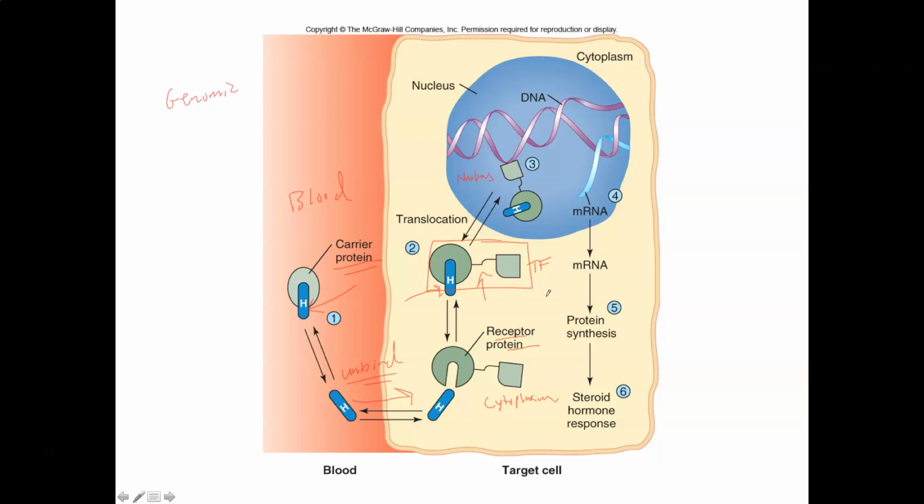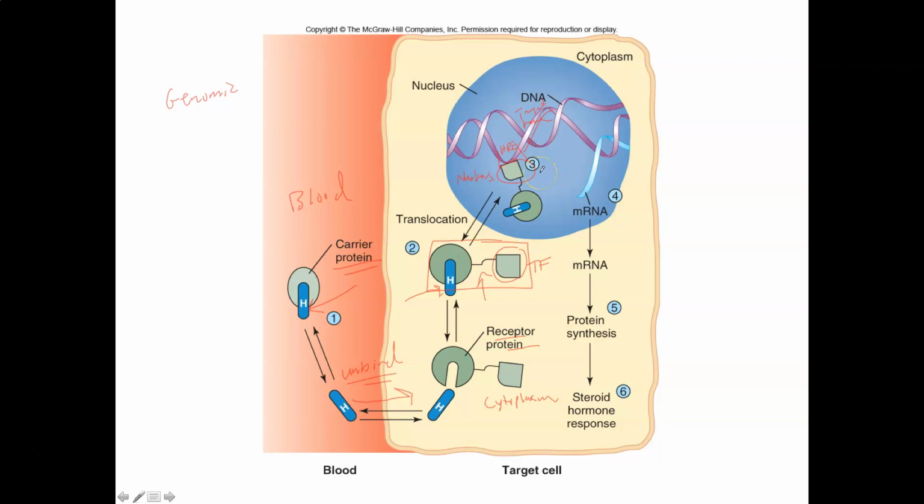That transcriptional factor is going to enter into the nucleus and it's going to bind to the DNA. So we could call this step number 4, where the hormone and the receptor move into the nucleus and they interact with the DNA. Of course, the DNA binding portion, so this docking portion, is going to interact with the DNA. That's the part that's actually going to bind to the hormone response element. So you have a section on the DNA, which is the promoter. It is the hormone response element. And then following that will be your target gene.